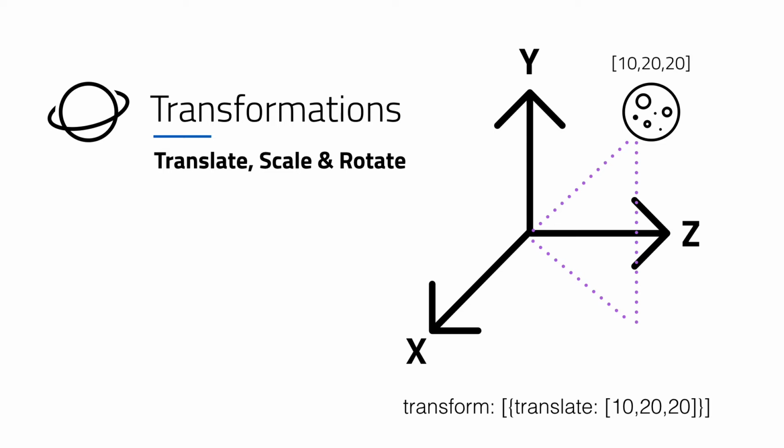We can apply different transformations on any component, just like we do with CSS. The syntax is a bit different than classic CSS, but should be familiar to those who code in React Native. So if I want to place an object anywhere other than 0, 0, 0, I will use translate. If I want to change its size, I will use scale. And if I want to rotate it along a certain axis, I will use rotate.